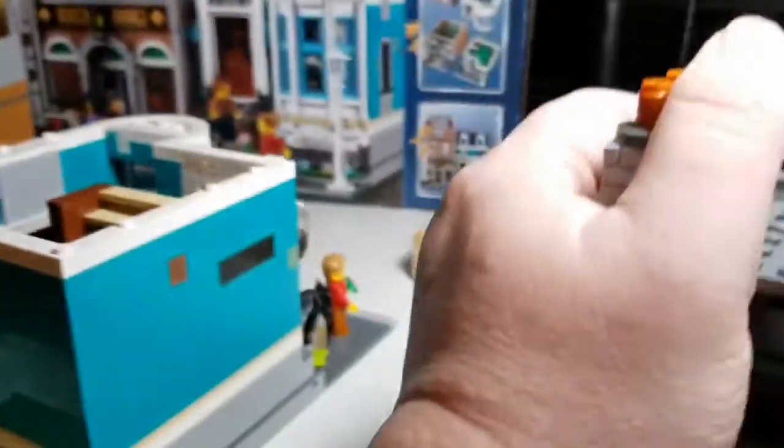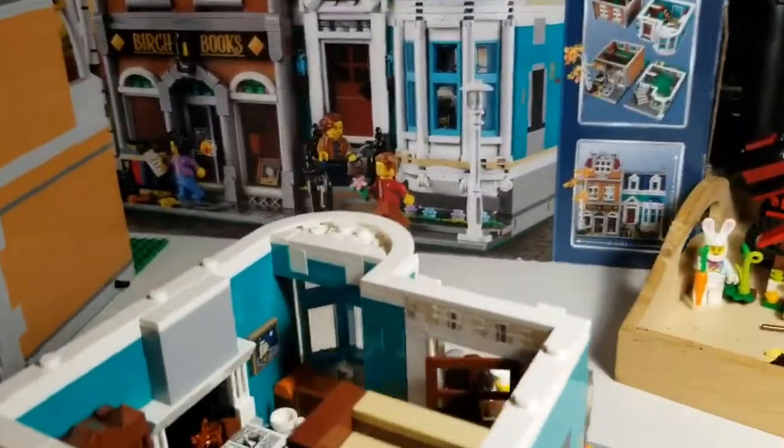It comes apart, like a lot of Lego books do. There's the interior of the townhouse. Nice little fire teapot there. Steps going up there. Nice interior, really nicely done. Nice little bay window.